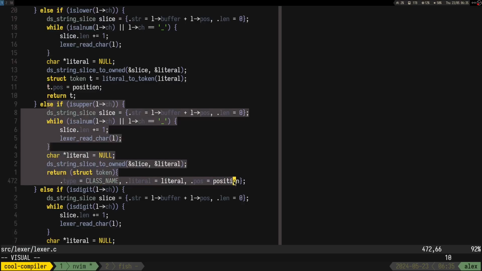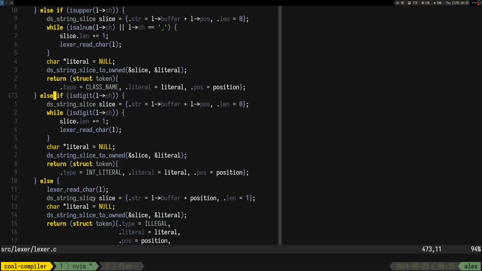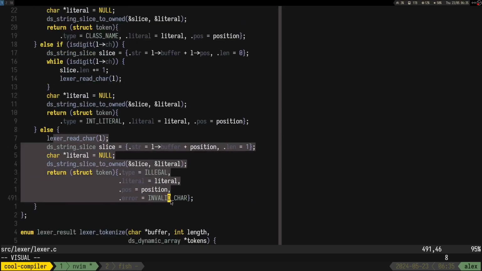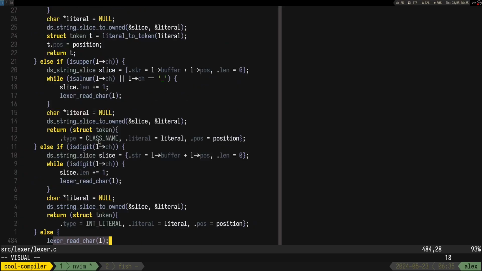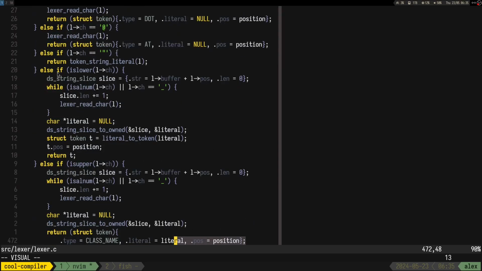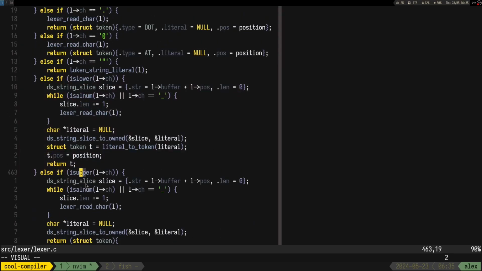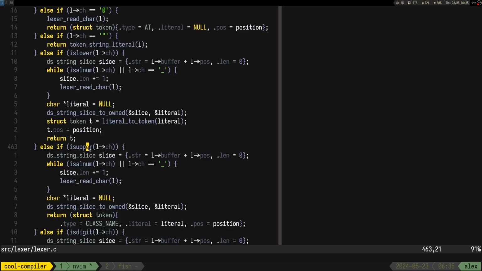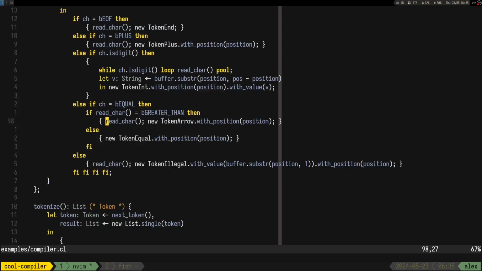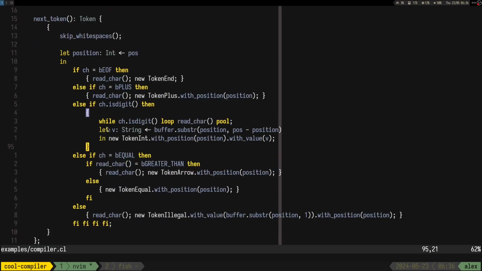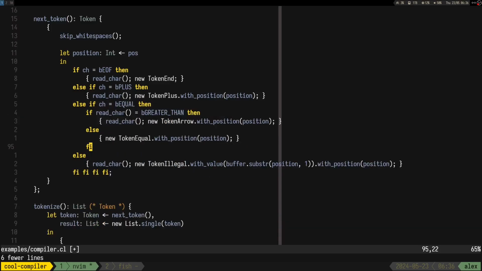like class or this. Where is the lowercase? So you have lowercase or uppercase. Okay, let's go in here. So we have this is digit. Let's move it down here.